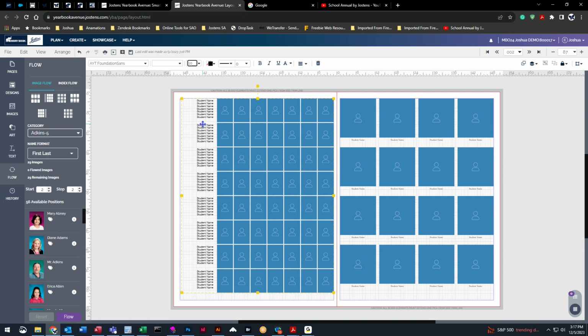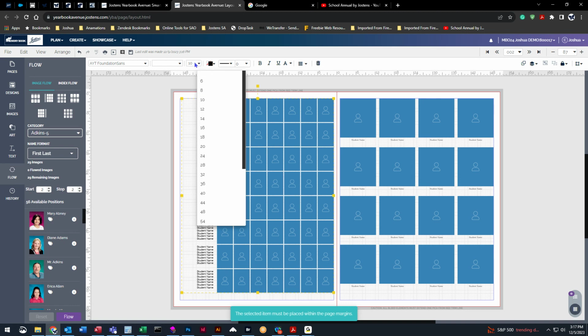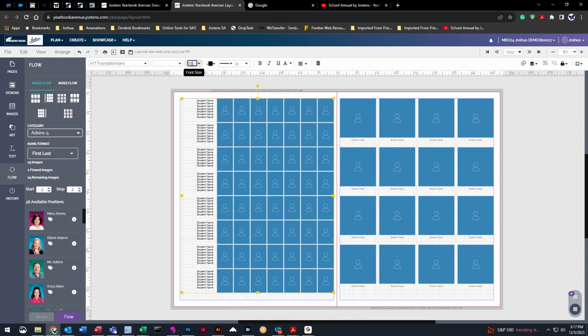If you want to do odd numbers, all you have to do is click inside, delete, type like 9 right here, and then you just click off or click on something else. Oh, excuse me, you have to click on there, 9, enter, and then it will change.